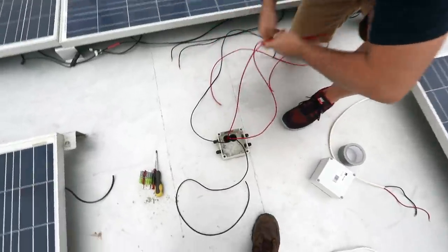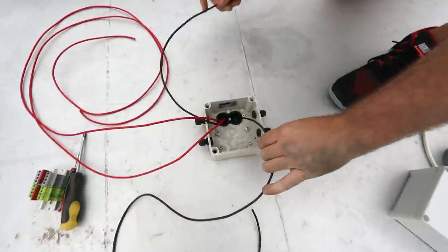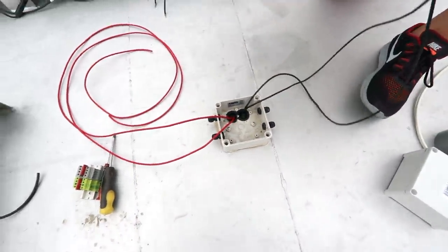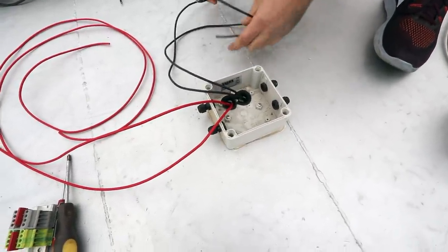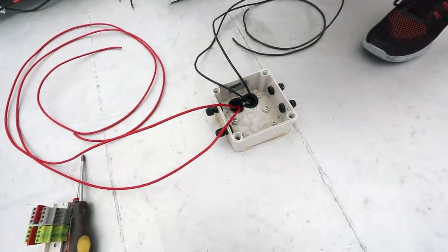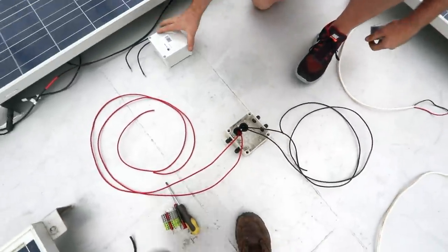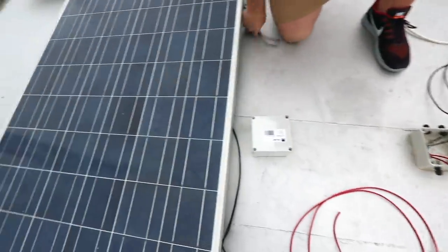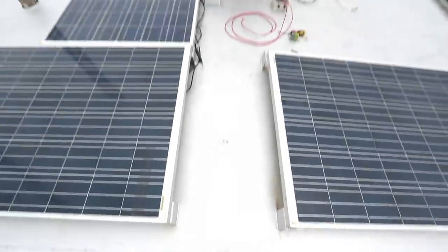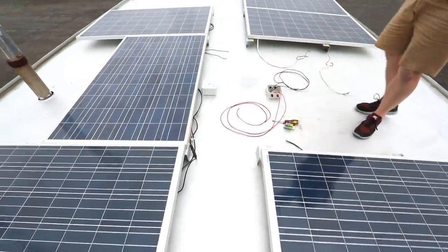So this is the plan. We've got the cabling coming up through the little conduit protection that we made, and it's going into this plastic box. The plastic box is going to be sealed watertight, and then the cable glands, as you can see there, are going to go to each panel. So panel in front, panel in back, or piers in front, piers in back at the moment. We're going to duplicate that underneath this panel on this side as well, and there'll be no cabling going down. So with the walkway down the middle, there'll be nothing going across that walkway, so we're trying to keep any trip hazards out.